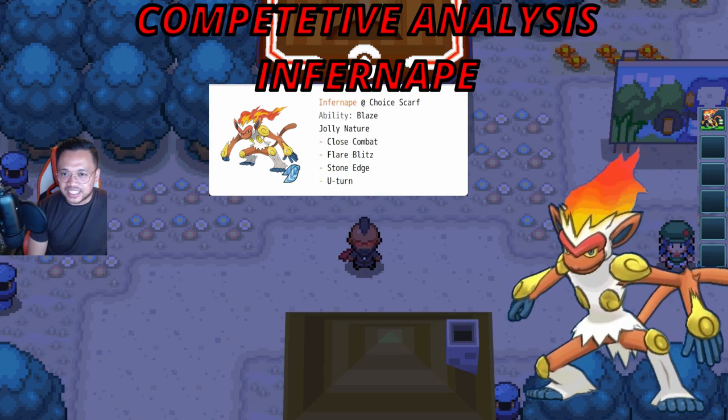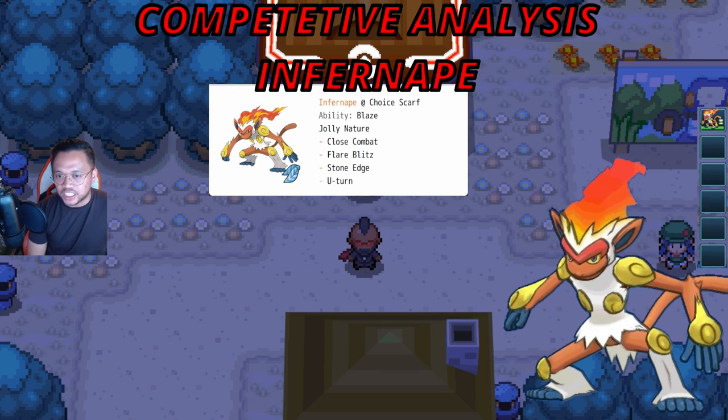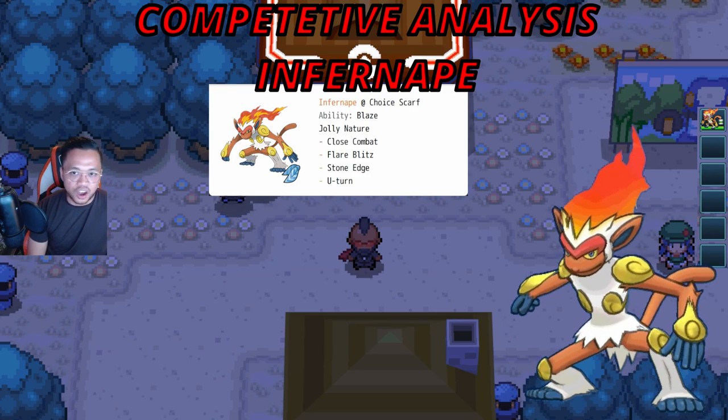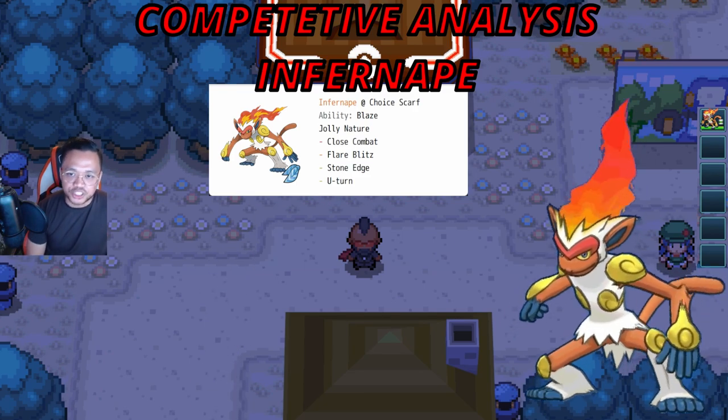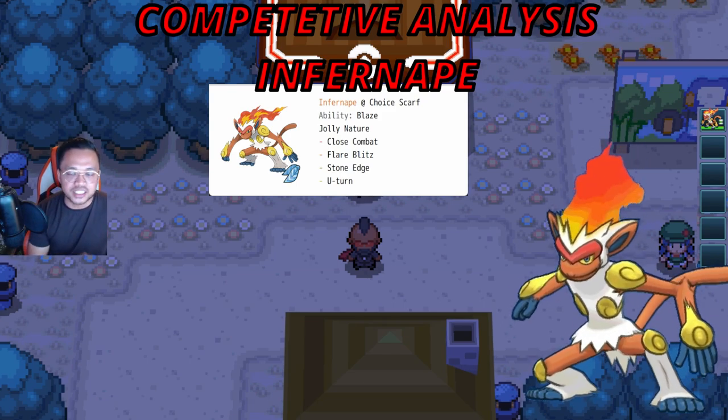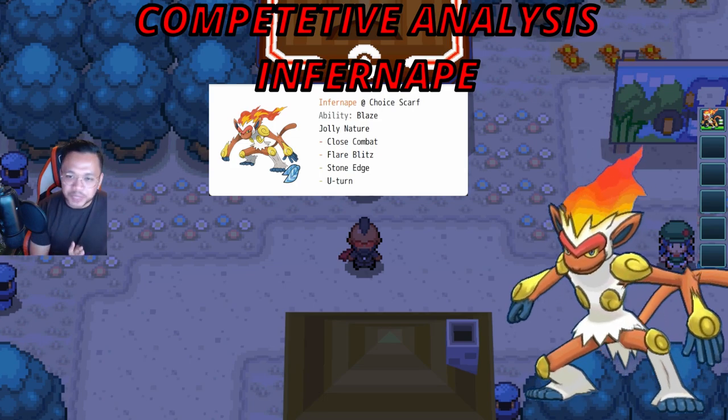And that's why I like to run a Speed Nature on Choice Scarf as well. People like to run Adamant on certain Choice Scarfers, Modest on certain Choice Scarfers, but when you're using a Choice Scarf, you always want to be faster than your opponent, so you don't want to lose a speed tie either.